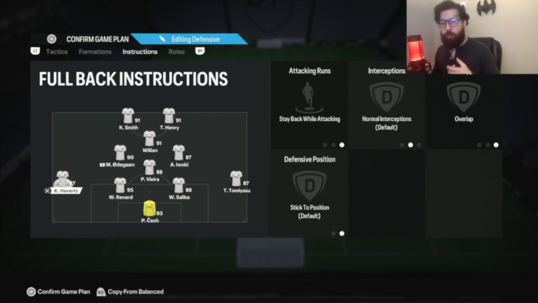Once you learn how to manually run back with them, then you can put them on balanced attack so they can actually offer support by themselves without you making them go forward. But if you don't learn how to play with your fullbacks, how to manually attack and defend with them, you will get caught on counterattacks.